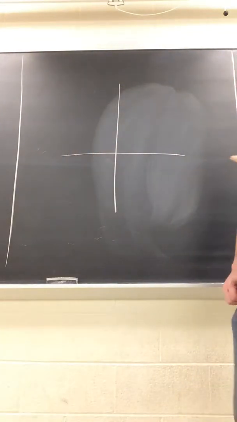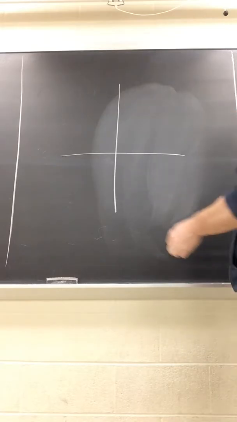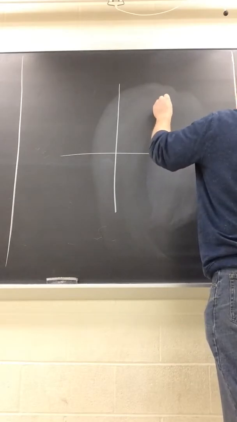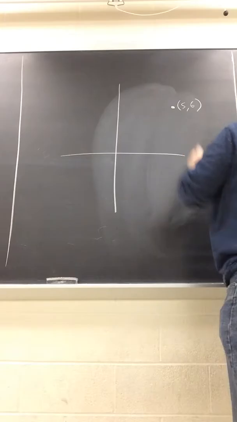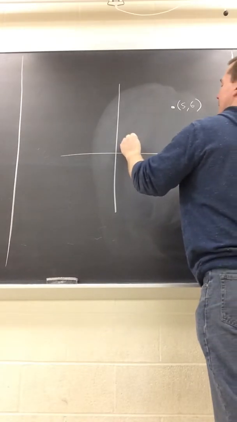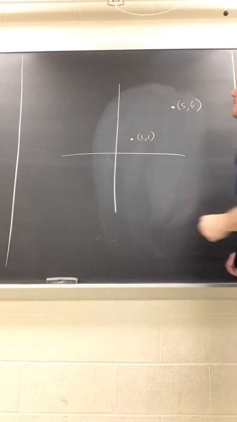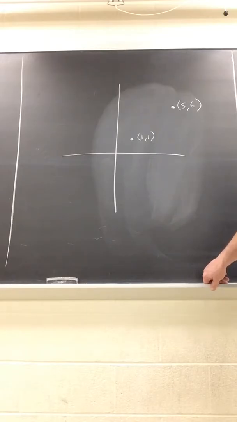you all know what the XY axis is, the coordinate axis, whatever you want to call it. Suppose you have 2 points. You know in the first quadrant everything's positive. So say we have the point 5, 6, and maybe over here we have the point 1, 1. I want to find the distance between those 2 points. There is a formula for it, which I'll go over in a minute, but even without the formula, you can kind of figure out what's going on using geometry.